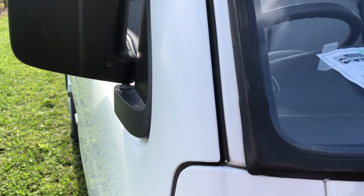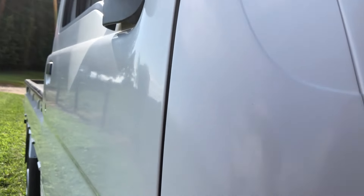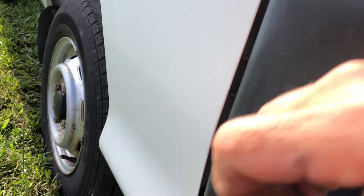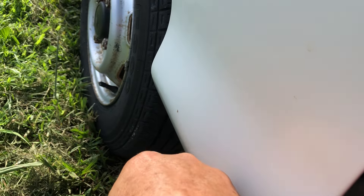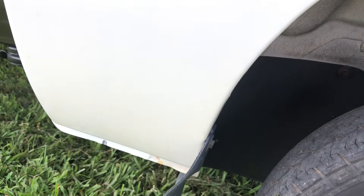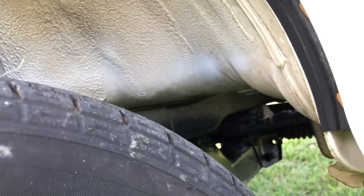Coming down the door pillar and looking at the door, there are just some very light scratches — like a pebble peck right there. That's an abrasion there and there. This all looks really nice. The tire is good — not phenomenal, not great, but good. And that area there looks incredible.